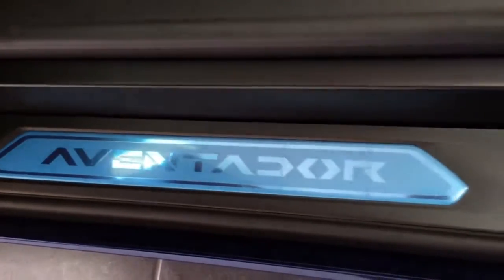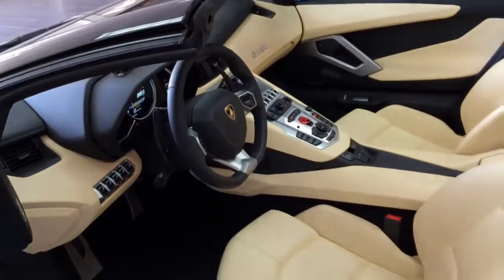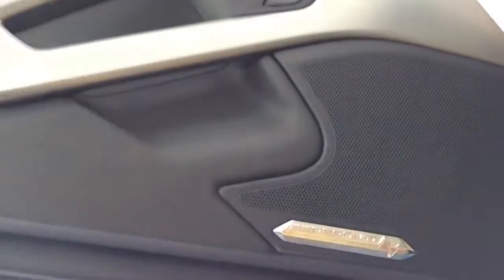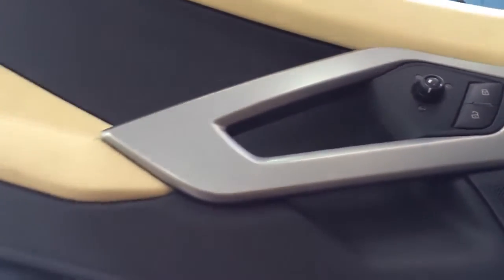Here's the Aventador aluminum door seal. The interior features full leather seats with premium leather interior, with a partially black section on the dash, door panel, and center console. Here are the door surround sound speakers and the lock and unlock buttons. It also comes with aluminum silver accenting trims on the door panel and the center console.